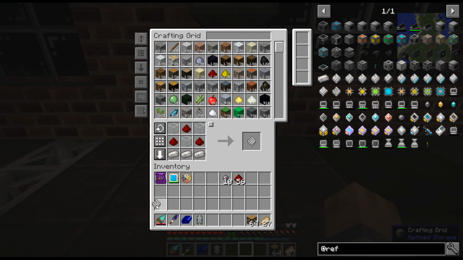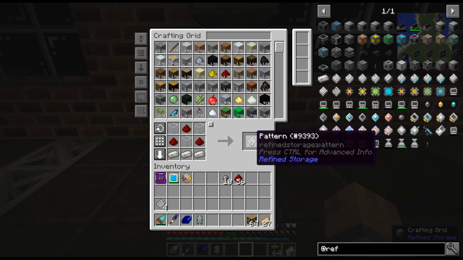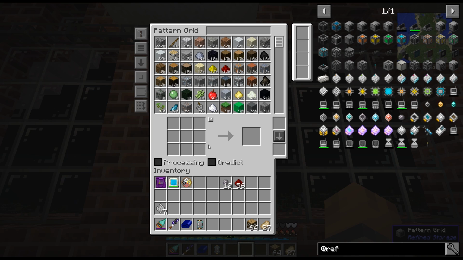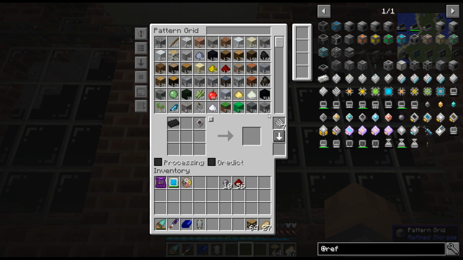Alright, so I need 1 to make the silicon, 1 to make iron, 1 to make gold, 1 to make diamond, and then 3 to put all those together. I think that should be good for right now. Alright, so let's see how smart this is. I forgot, it's been a while since I used that. So if I say make me a printed silicon, can I do this?